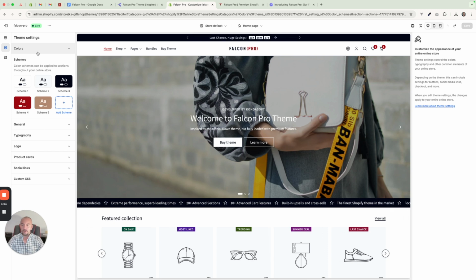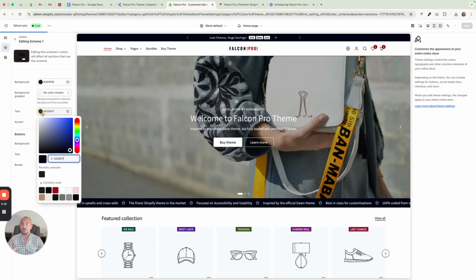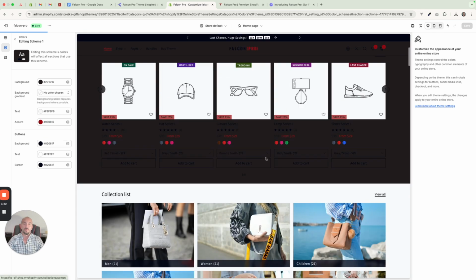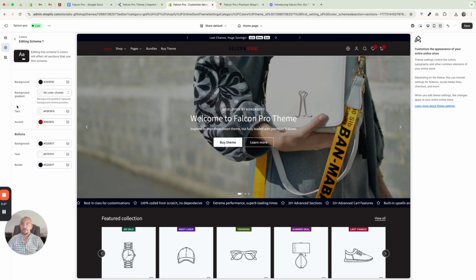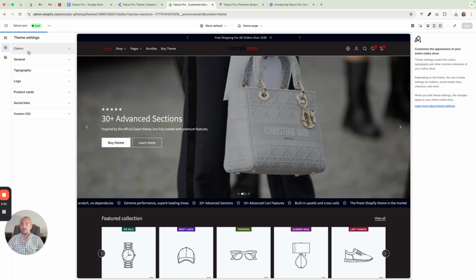It's also important to note that in this way it's very easy to, for example, have the whole theme in dark mode. If you have a store that uses dark colors, all you have to do here is set a black background color and a white text color, and normally all the colors will change to match that design. Okay, so that should be all for the color schemes.